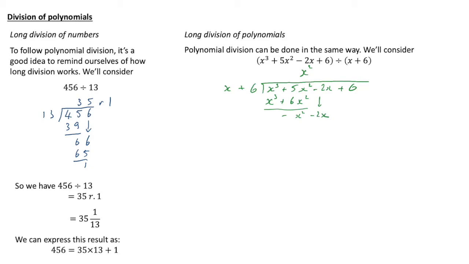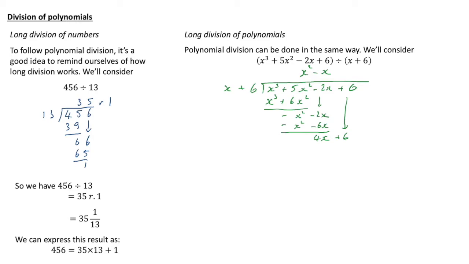So now we've got minus x squared minus 2x. Now this time the highest power for what we're dividing into is x squared. The highest power for our divisor is x, so that's going to be x times minus x. So we do minus x times the x plus 6, which gives us minus x squared minus 6x, and again we have to subtract. So the minus x squareds disappear, of course, which is what we need to happen. We're gradually reducing the powers of x that we're dealing with, and minus 2x take away minus 6x is 4x.